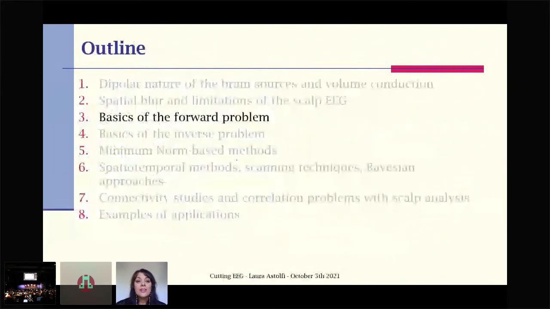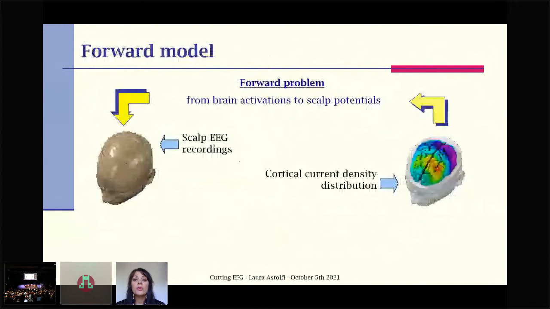So these are the limitations. What can we do to improve things? What can we do to keep using EEG when we need to localize the sources? The first step, which was already introduced in the previous presentation, is to build a physical and electrical model of the head, linking the activations at the brain level to the signals that are consequently produced on the scalp, and that we are able to measure.